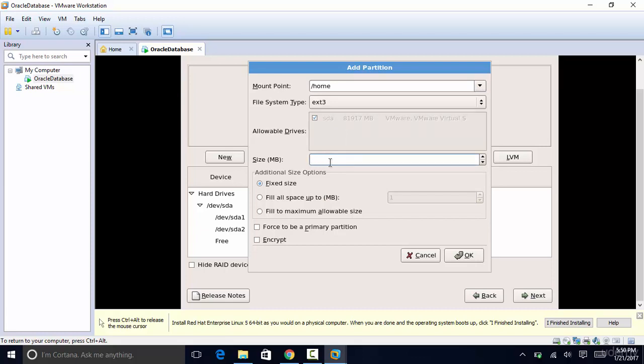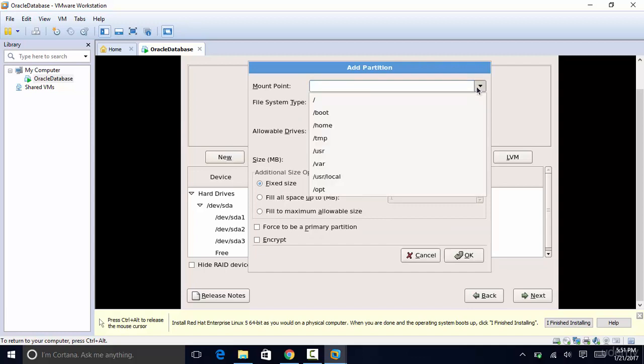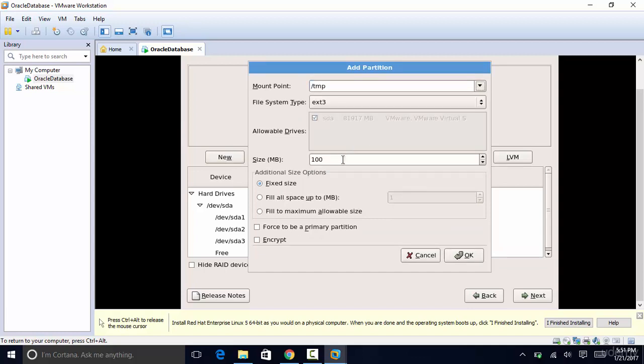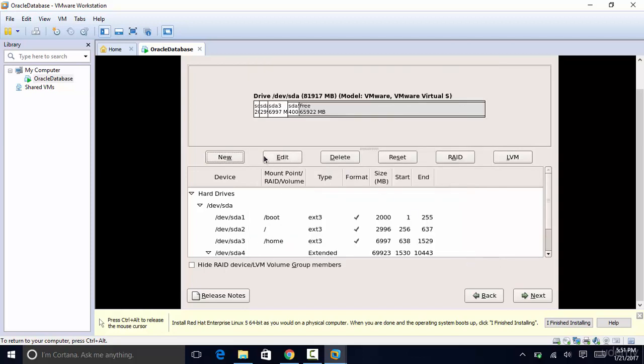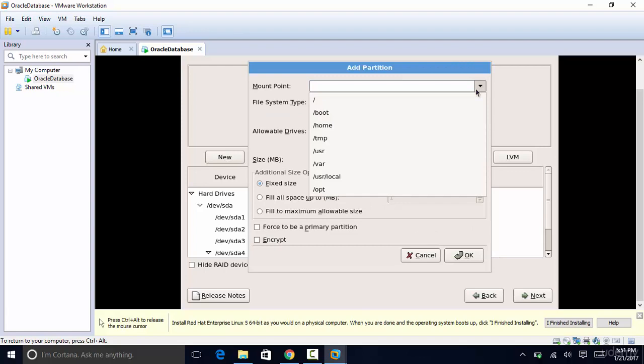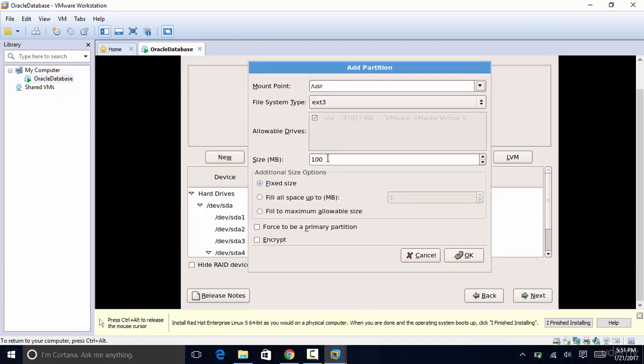Let's allocate 7 GB and click OK, and let's create one more and let's select temp and then allocate 4 gig. Click OK, click new. Now let's select user and allocate 10 gig. So that's 10,000 MB. Click OK.